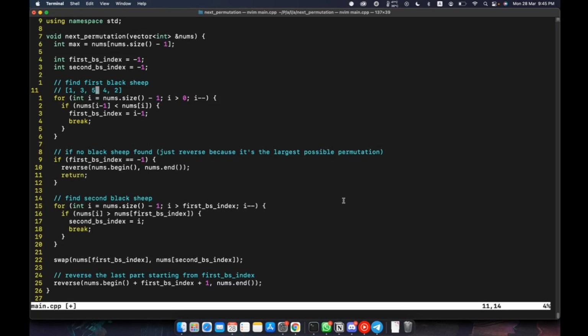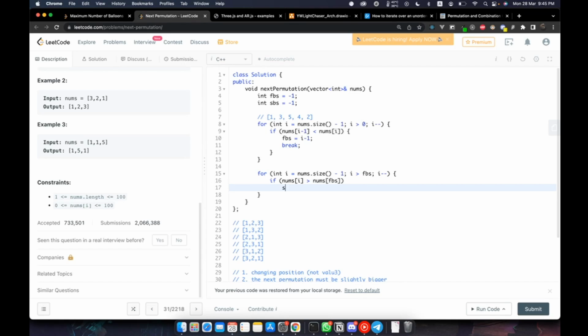If it is larger than FBS, we just assign it and break out from here. So say we run from the back: is 2 bigger than 3? No. Is 4 bigger than 3? Yes. So we just assign it, then we break.